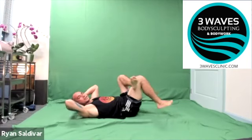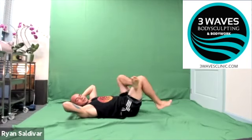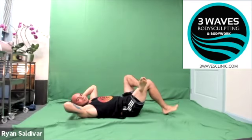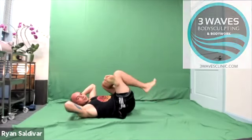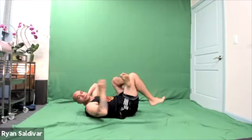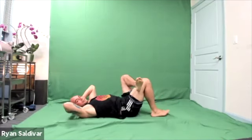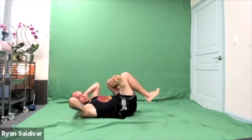30 seconds. Just touch down and lift up. And touch down and lift. Inhale on the way down. Breathe in, and then exhale, you squeeze the core and press up. Ideally, your shoulder blades should be off the floor, okay? Touch down, inhale. Exhale, lift.